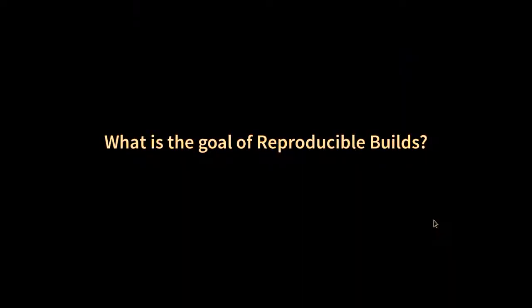Okay, so I'll give a brief introduction to reproducible builds. Probably most of you, or almost all of you, know what it is, but I just want to make sure everyone has a nice starting point. So what is the goal of reproducible builds? The first goal, or the motivating goal, is really to prove that binaries came from the source code that we think that they came from. And why do we want to prove this?